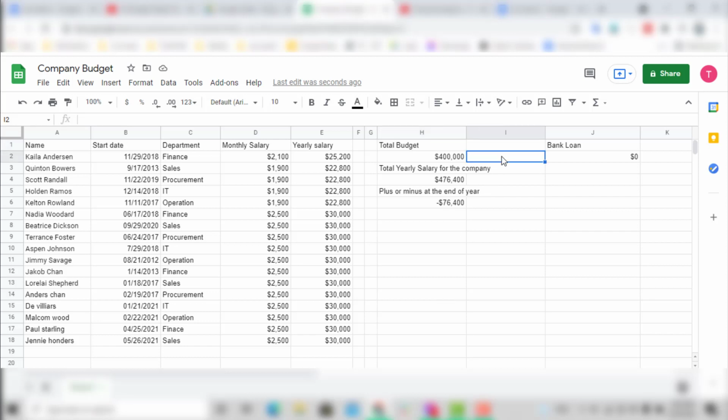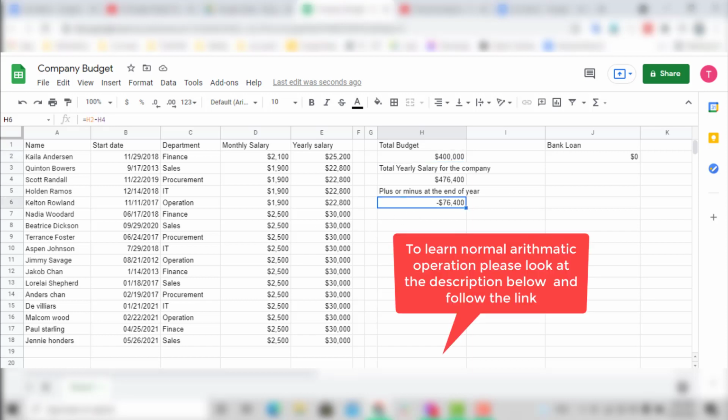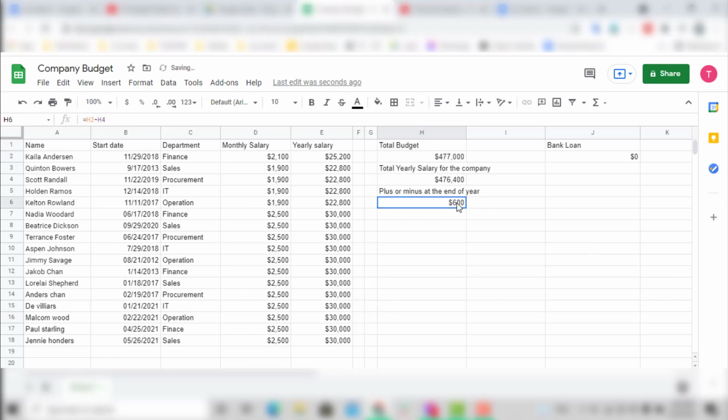I just remembered that our budget had $400,000. So now you know how much you have to increase. Well, maybe you have a big company, you just have to increase the amount. So we're short of 76,000. That means you need to increase it by 77,000. So here we just increase the number, and now our equation is positive again. So we started with $400,000, right?